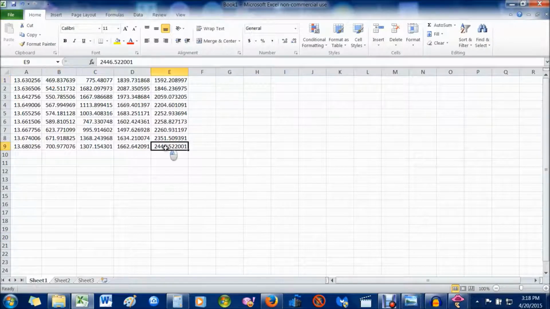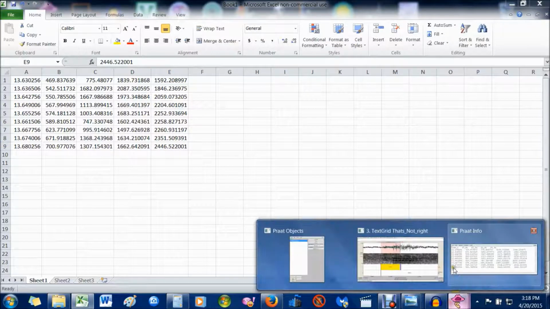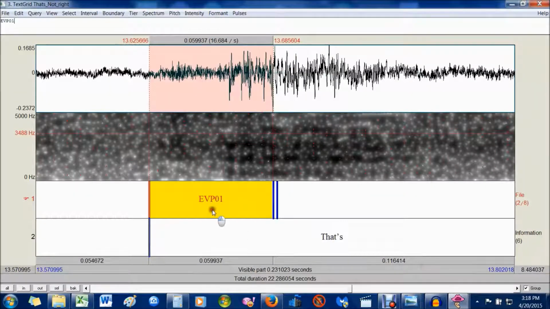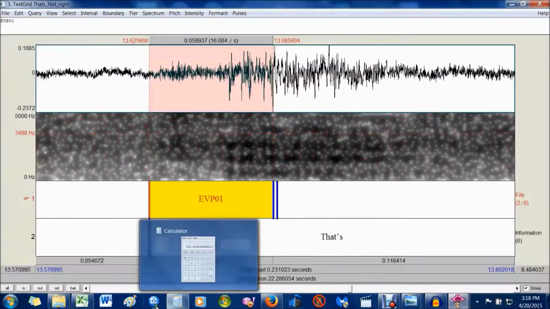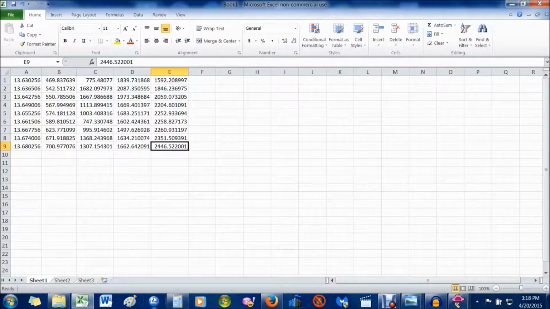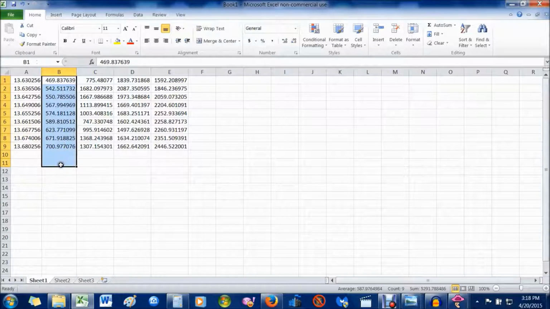So I know that that's the range, the highest and lowest range, based on the formats that I have listed here. And again, just looking for a general range. You can get more detailed with this if you wanted to. Very, very useful for those of you who are serious about researching.